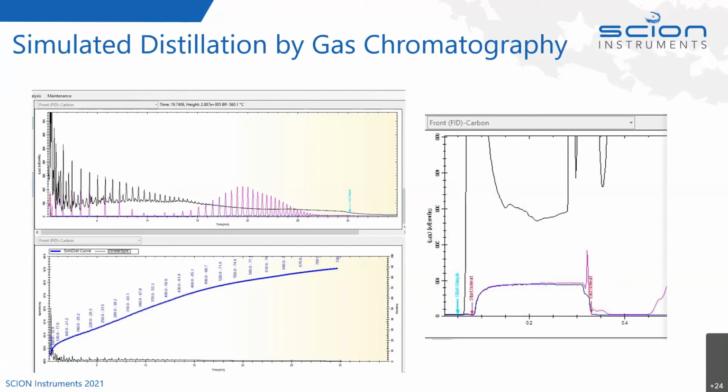And what it will do is create the Simdist curve. As we've seen, this is the blue line at the bottom. And actually the black line, you can see we've dropped the baseline a lot on the bottom because that's correct, we've taken away the carbon disulfide on the bottom plot itself. But for the software, because it's been pre-calibrated with the pink alkane mixture, it's got the retention times of the alkanes up to C100. It can automatically process the sample and slice it for us and build the boiling point all the way up to, you see here, 730 degrees Celsius.